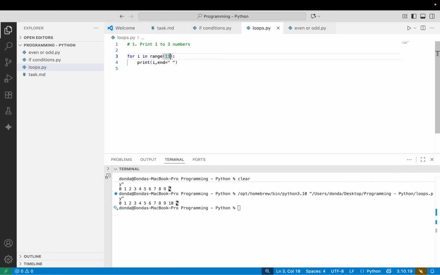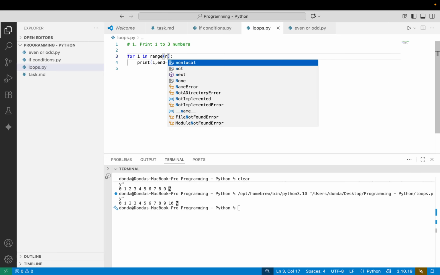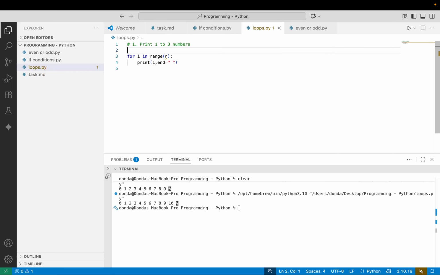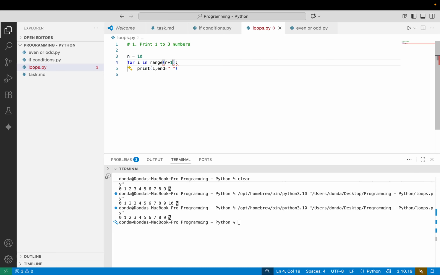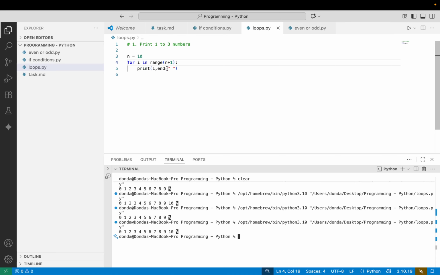okay. Or you can keep a variable and assign it something like this, n. Let's say n equals 10, so it's going to print from 1 to 9, okay. Or for i in range n plus 1. So you just need to know what you're doing. N plus 1 means you're keeping 11. If you're keeping 11, it will print until 10. Makes sense, right? Good. Are we good?